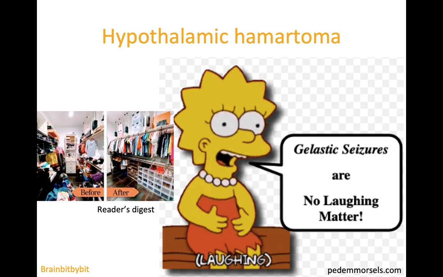I'm going to show images of hypothalamic hamartomas. Hamartomas are congenital and benign masses composed of cells that usually occur in that location but are arranged differently. So it's like this messed up closet that should be like this according to some magazines. The cartoon refers to the seizure type with bursts of laughing that occur in hypothalamic hamartoma because it is so closely related to the limbic circuitry.